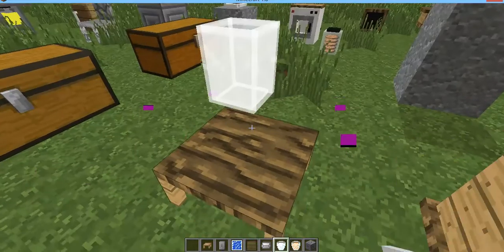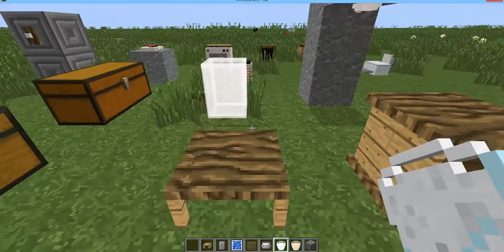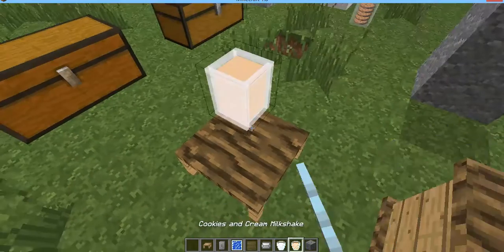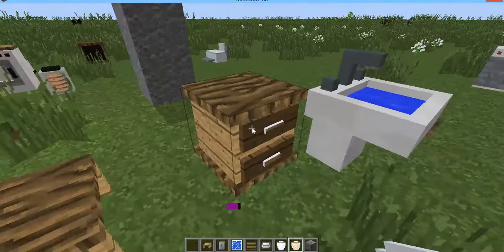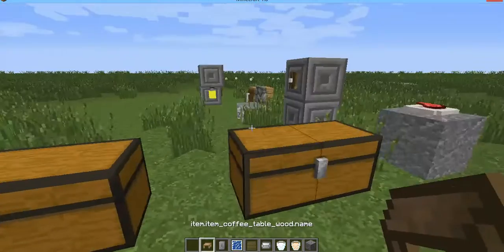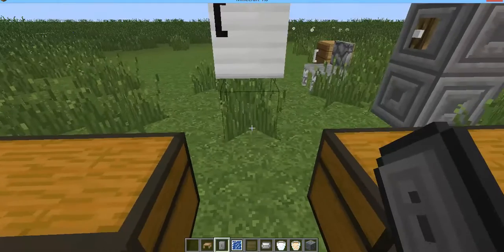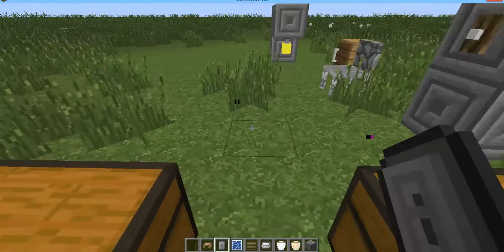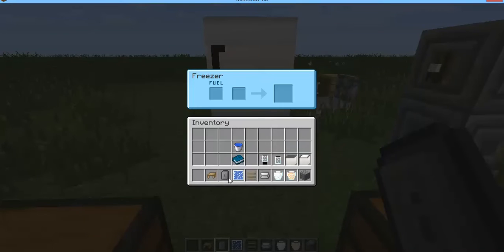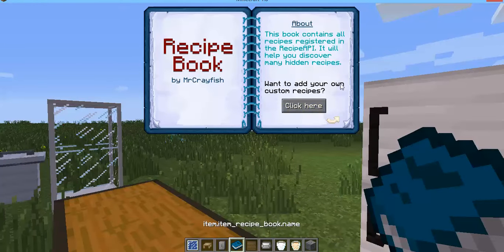That is awesome. That is so cool. That is awesome. Sorry. That is just, oh my gosh, I can't believe how awesome that is. There's a fridge. Why are you floating? Sit down, fridge. I just broke the fridge. Okay, so you can put, I believe, a cool pack? Let me check the recipe book.